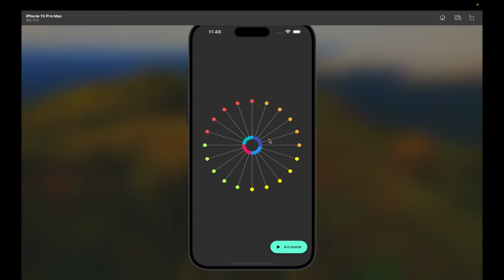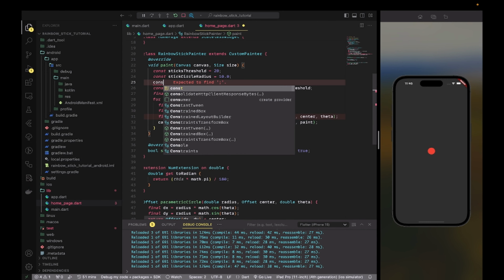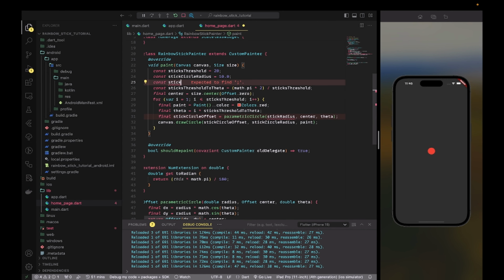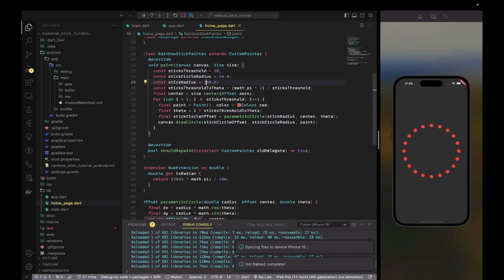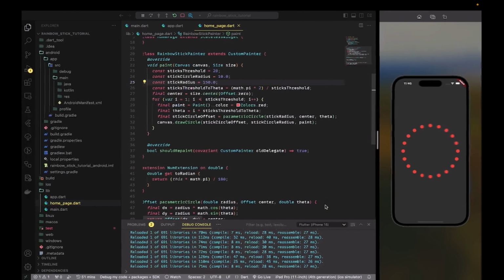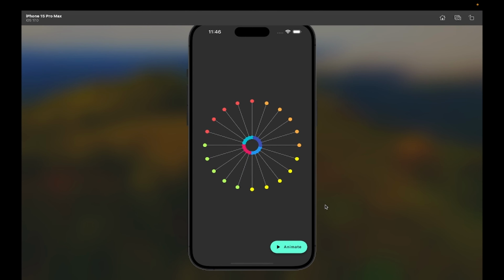So the radius is from this center, which we can just call stick radius, and you can set that to 50.0. So can you see that we have this thing being drawn, and we can increase this to around 150. So yes, just see it looking beautiful.